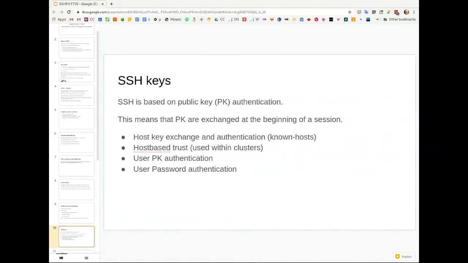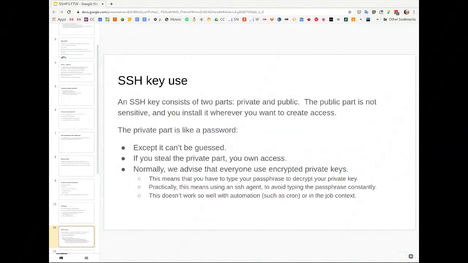Passwords aren't really deprecated, but I wish they would be, because public keys make things a lot simpler. So the important thing to note about the public key is that the private part is like a password, except that it can't be guessed. And that's one of the reasons that we like it. We have constantly tens of thousands of attackers on the internet contacting our machines, trying to guess usernames and passwords.